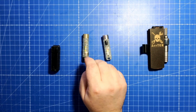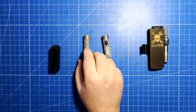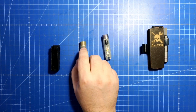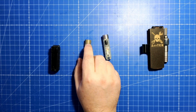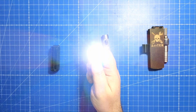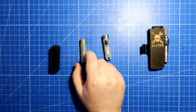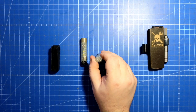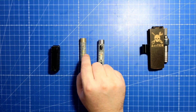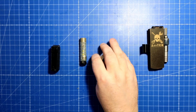So the Rovyvon had few problems when I bought it. First of all, when I was clipping it inside of a pouch or something, the button was pressed by the flap of the pouch, and the light was staying on at maximum brightness in the pouch by accident. Another thing was that it didn't have any magnets. This one has some magnets here, which are quite weak, to be honest, but this one didn't have anything. It has just a pocket clip loop, just like what you see here.